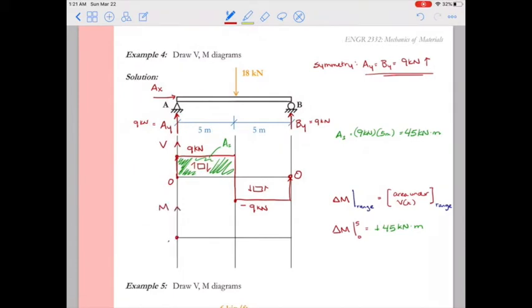So what that looks like is we start at 0 because we're at the end of the beam and we're at a pin at A. And then at the middle, we have 0 plus 45 gives us positive 45. Now I have to use the relationship between shear and moment. I know that shear is constant. Moment is the integral of a constant. The integral of a constant is a linear function. I tried my best to make it a straight line. And so we would have to know that relationship to draw the linear line there.